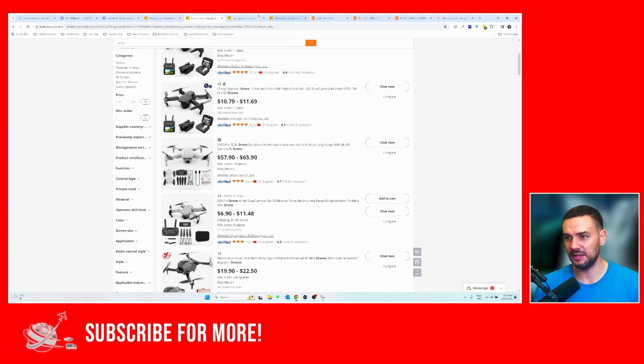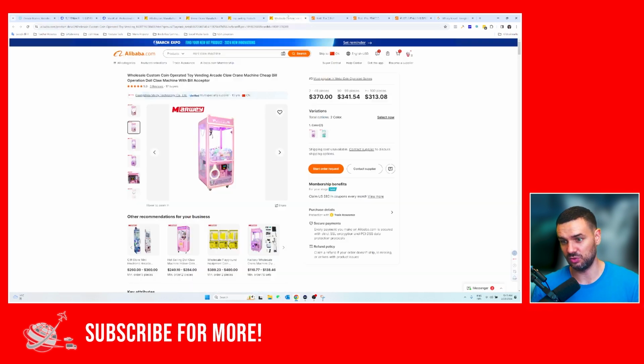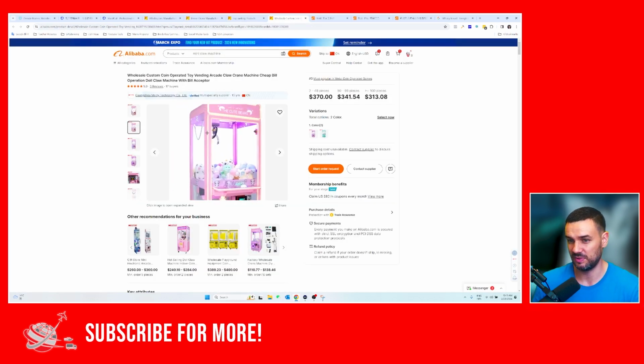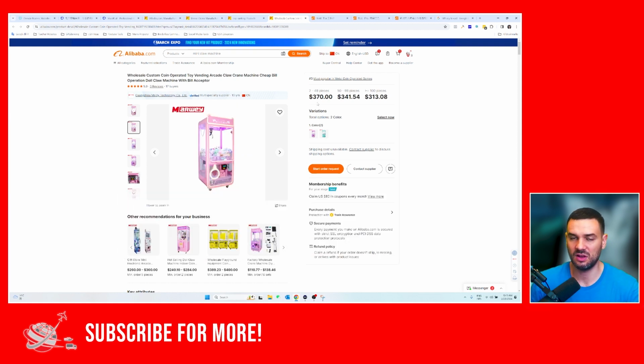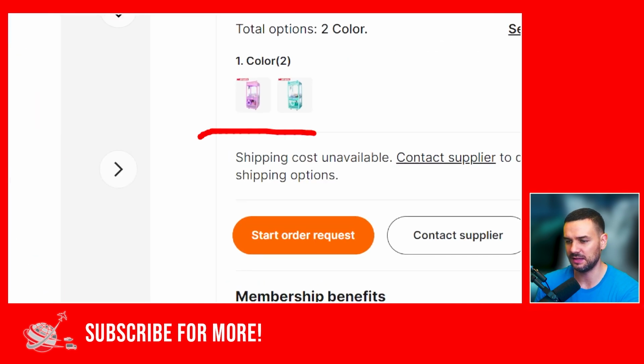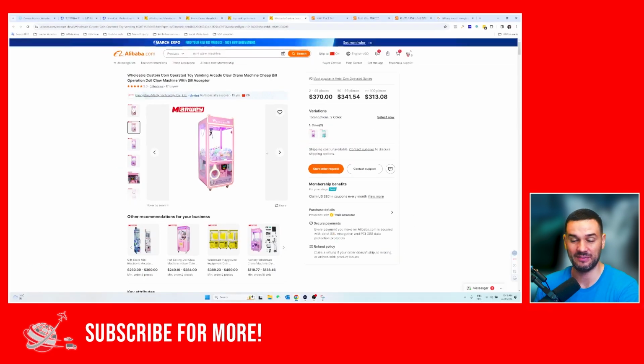But I'm going to pick a random product just to show you. So one of these claw machines, this is just a random one I found on 1688. Now granted, this is just the cost of the product. It doesn't include the cost of shipping yet. That will be calculated because this is a big item, right? This is pretty heavy and big. It's not like your typical e-packet small product. And you can see it's around $370 per item without accounting for import taxes and shipping.